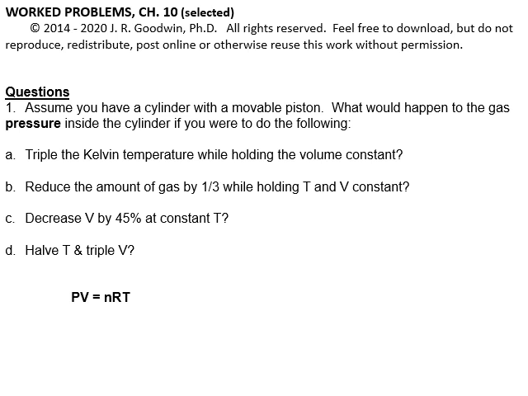Let me get my marker going here. Okay, so number one: assume that you have a cylinder with a movable piston. What would happen to the pressure if you did the following? The first one tells us that we're going to triple the temperature. So this is going to be before or after, right? Because we're not asked to use three of the four variables to find the fourth one. We're just told that one thing changes, what would happen to a second thing. So in this case, the ones that are changing are going to be, let's see, T and V.